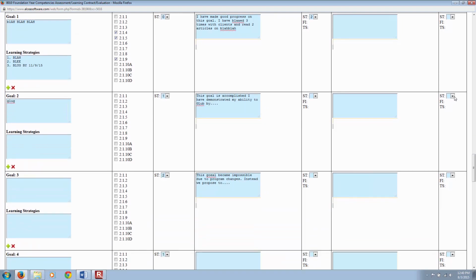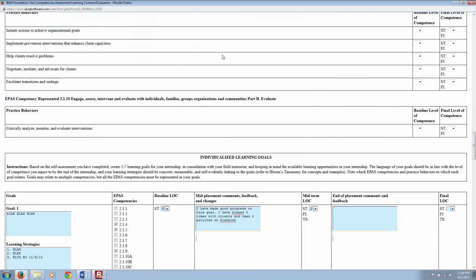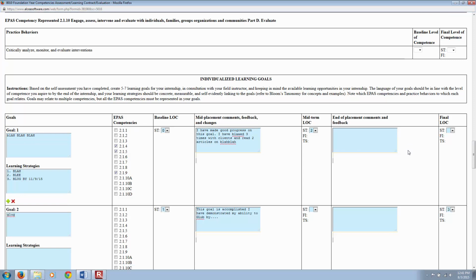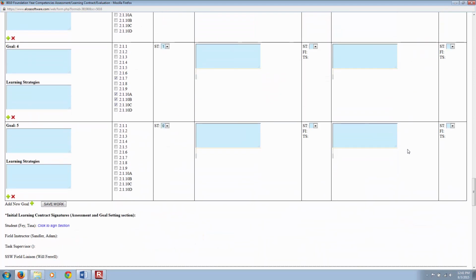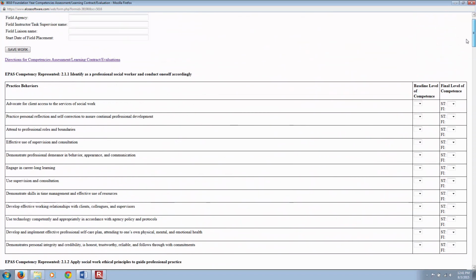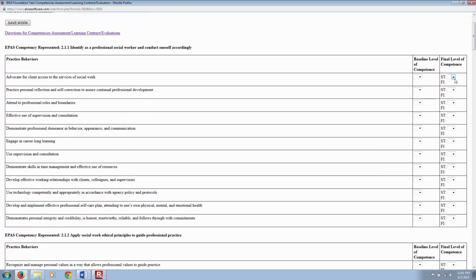And then everybody's going to do all this piece, and this refers specifically to the goal. So notice here, you have moved from assessment to goal writing to mid-course evaluation to final evaluation. And then a couple other things. At the end of the field placement, I know that might seem a long way away now, but it's going to come up quickly. You are going to reassess yourself on every single one of these, and so is your field instructor.